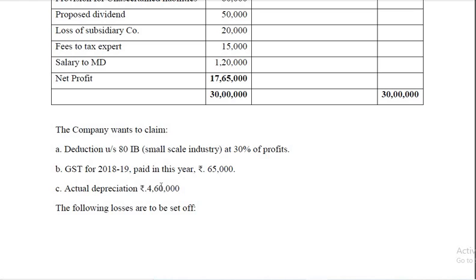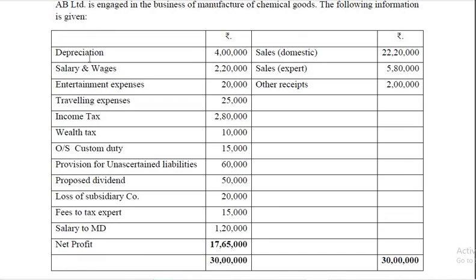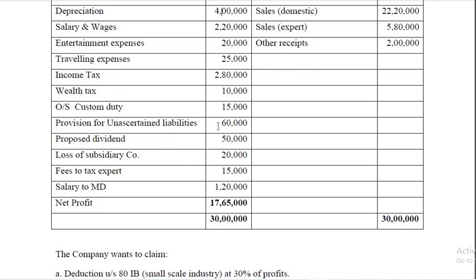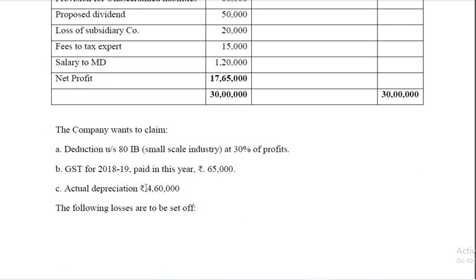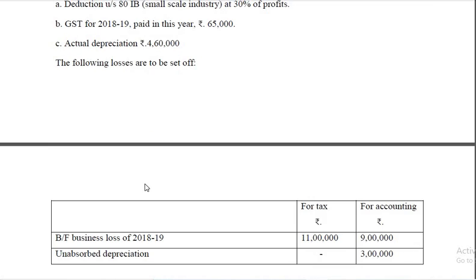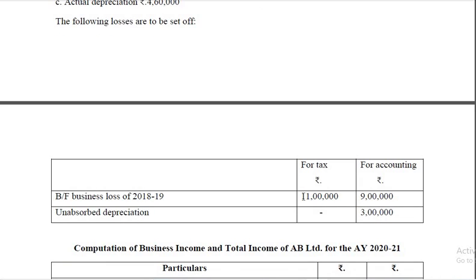And GST paid, if it is paid before filing the income tax returns, could be deducted, and therefore this is allowed. While computing the book profit, only the amount debited here, 4 lakh, should be added, and once again deducted unless it contains revaluation reserve. Therefore, that is in the case of computation of book profit. Look at the following items.